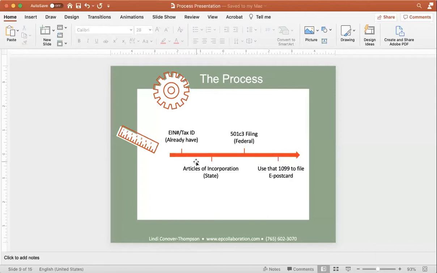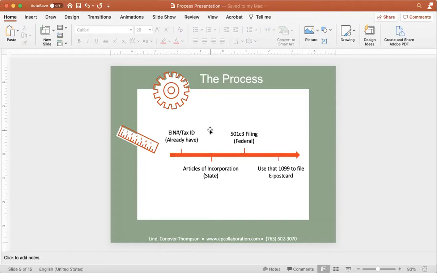The second thing, or perhaps the first thing, if you already have your EIN number, is that we're really going to be focused on doing your state articles of incorporation. Some of you may already have that, and if you do, I'll just need to see a copy of that, and that'll help us along the process, but we'll get to that in a minute. So again, the first thing that we're probably going to be focused on is getting your state level articles of incorporation completed. Once those are done and the state that you're in has approved that, then we start with our 501c3 filing process, and that happens at the federal level. That's when you'll actually receive your 501c3 designation.